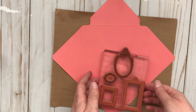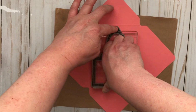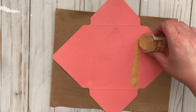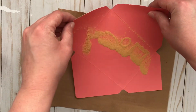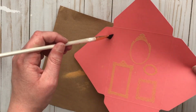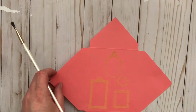Now, what's great about this, if you have these supplies, is that for those of you guys out there that are more crafters than people who send pen pal letters or snail mail, this one's for you. I know a lot of you guys like to do layers and you like to have lots of texture in your work, and this is a really good happy medium for that. Because you want to keep this as flat as possible and you don't want to add any bulk and you don't want to give the post office any reason to not send your mail, this is a really great way to do it. It gives it a little bit of texture, it raises it up off the paper, and it just looks really cool.